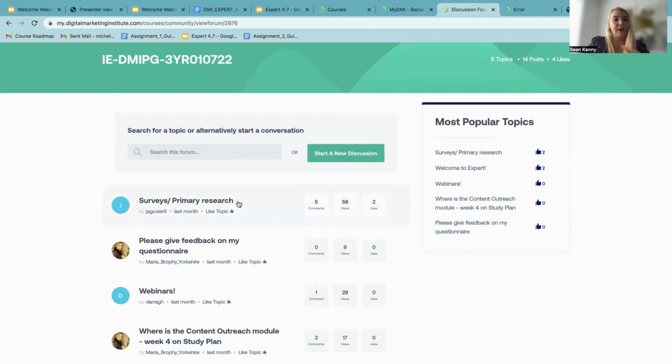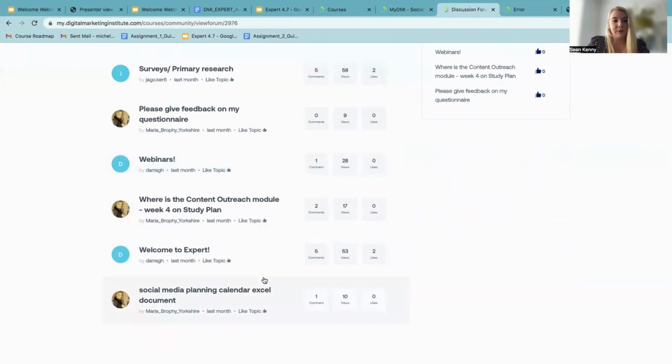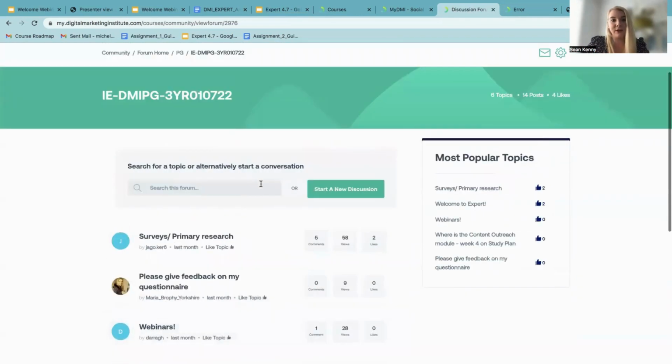You can go down through here and go to the surveys. For example, some of the most popular topics are around surveys and research, around webinars, or where do I find things. Some people put in how they planned out their course, some tips on how they got a good assignment grade.